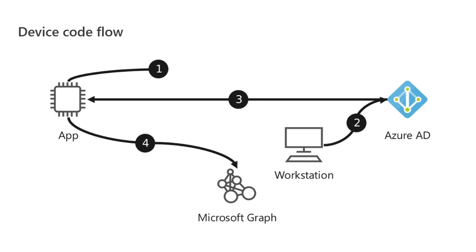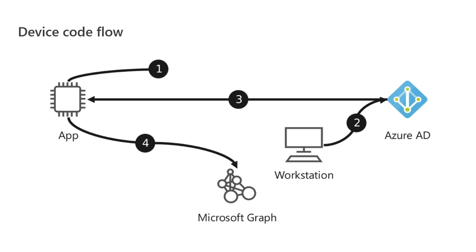So in a device code flow, the device goes and gets a unique code. Then the user uses some other workstation, maybe a computer, laptop, or even a mobile device nearby. And they go to the Azure Active Directory website, maybe even put in a URL manually. They put in the code they got from the device, they authenticate, and then Azure Active Directory will return the token to the device directly. And the device can use that token to move forward to whatever API you want to access.